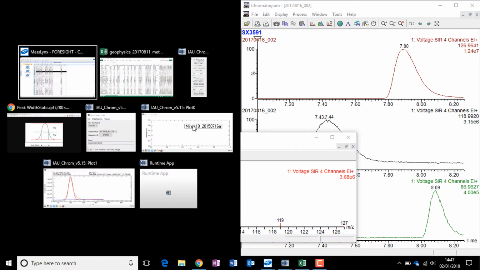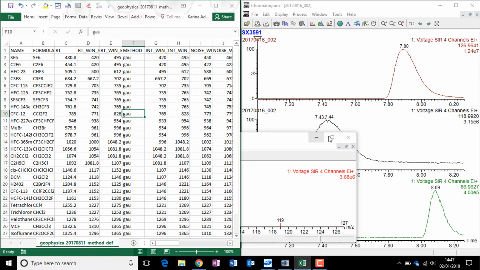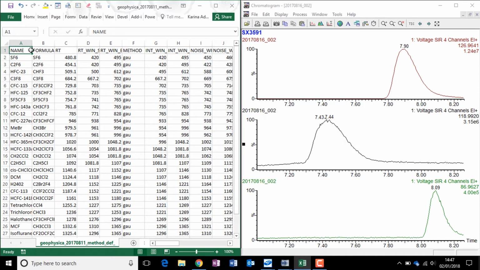So if I go back to the MS info file now, the first 2 columns are the name and the formula. Then the third column is called RT, and this stands for retention time, and this is the approximate time at which the peak is going to appear. So it is this number here, and the software can handle a little bit of variation in this number. It doesn't have to be exact. And also in the IDL software, all the numbers are in seconds, whereas in MassLynx, all of the numbers are in minutes. So all of the numbers need to be times by 60 in order to get them to work.